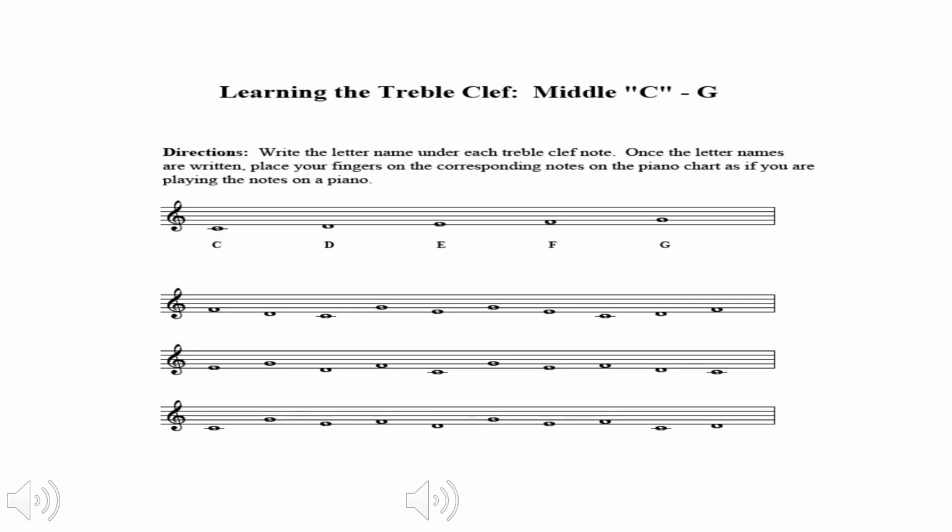Now we get to see and hear what each of these notes look and sound like. The top line shows the notes C through G on what's called a staff. The staff is the 5 lines and 4 spaces on which the notes are placed. At the beginning of the staff, there is a symbol that looks like a fancy G. This symbol is called a treble clef or G clef. On the piano, notes played using the treble or G clef are the higher pitched notes, and they sound like this.